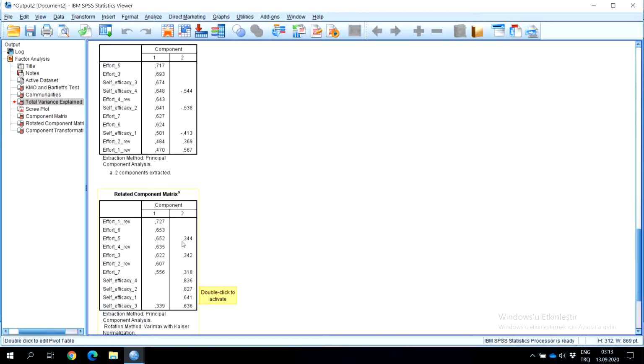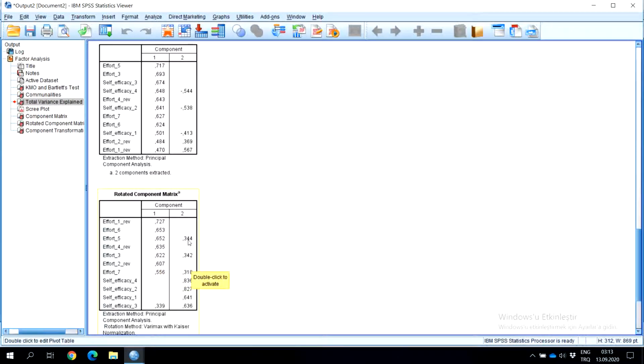When an item is found to have more than one significant loading, it's termed a cross-loading, which makes the factor analysis a bit troublesome, and we have critical issues about the sample size at this point.